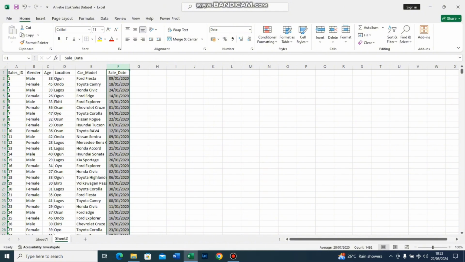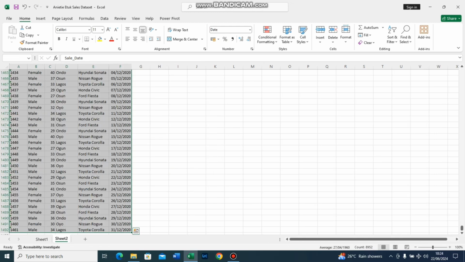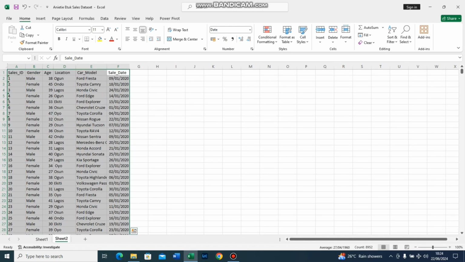So let's look at how we can filter this based on the location. There are different ways we can choose to do this, and I will show you the various ways. The first thing we can do is select the whole data set. I'll hold Shift and Control, then the side button, then the down button. So I have all of my data selected, as you can see. I can decide to add a filter to this data, so I'll come right here and say filter.